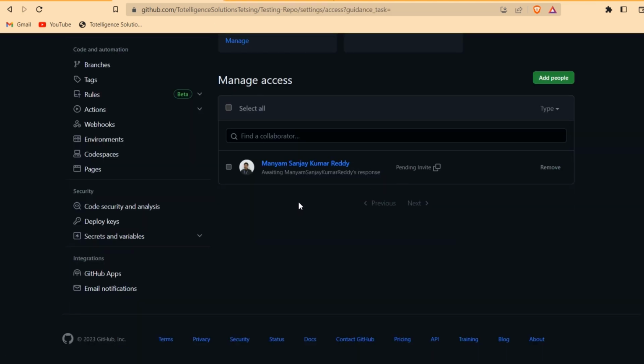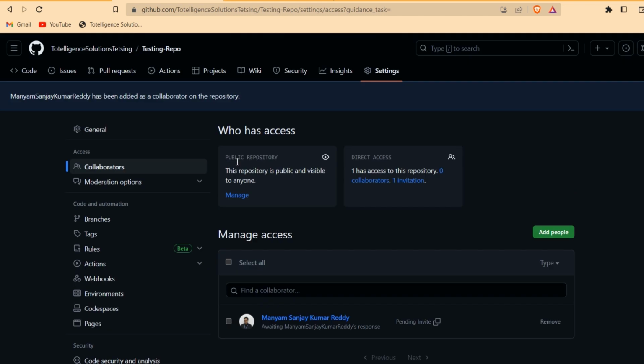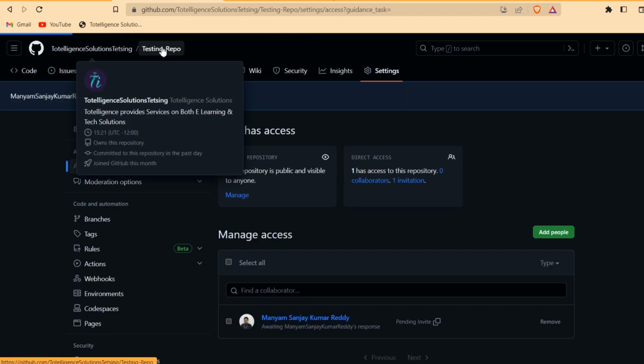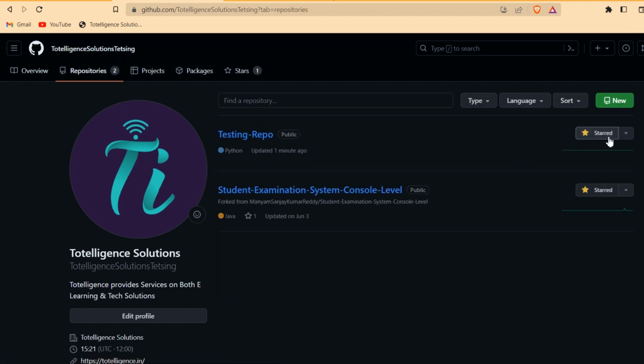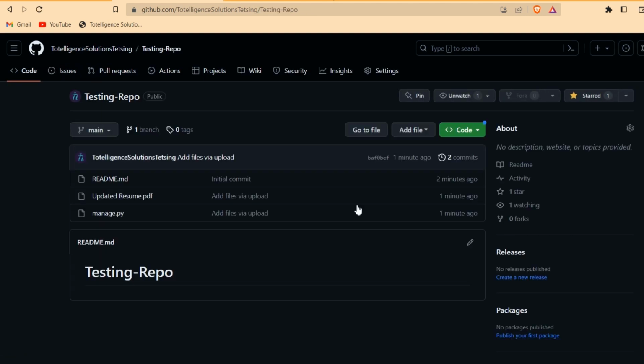If I approve this invite link, I'll be getting complete access to this repository also. So what is the use of getting complete access to the repository? Collaboratively, if you are working on a team, you have to upload something. Some members will be on the back end, some members will be on the front end, so they will be eligible to upload all the work they have done.